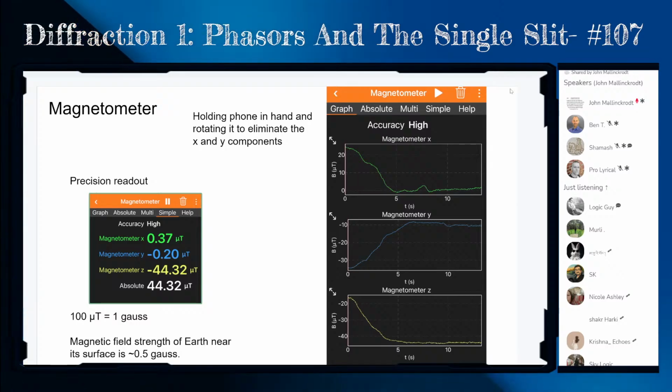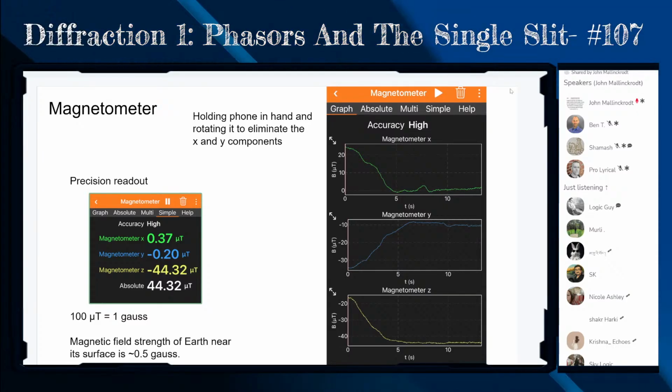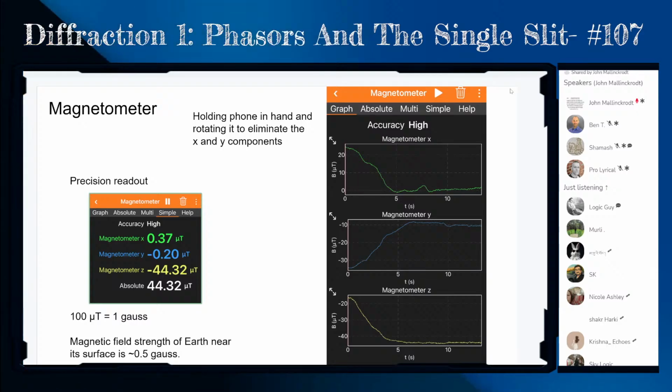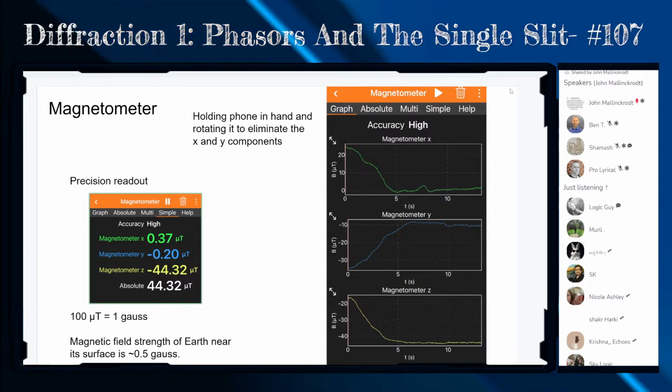One more thing about that is it's kind of fun to walk around the house and notice how much the magnetic field depends on where you are. Magnetic field inside a modern house is just all over the place because of all the electric currents and magnetic materials and things like that that end up perturbing the magnetic field. If you really want to explore the field of the Earth in your vicinity, you'd better go out in an open field somewhere. Have you done anything like that, Ben?